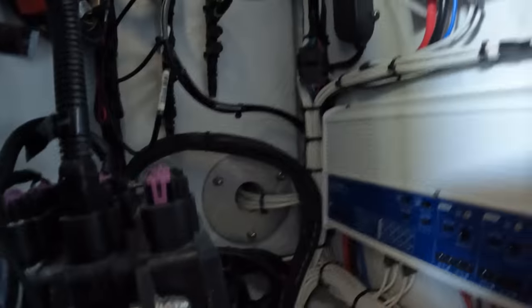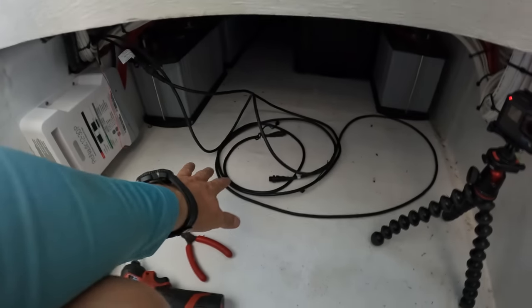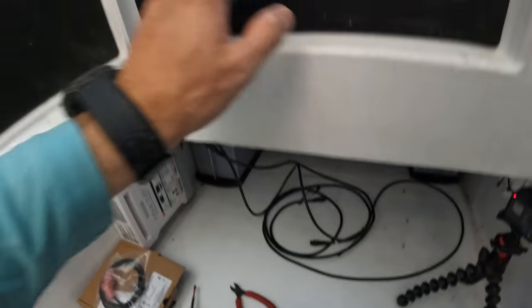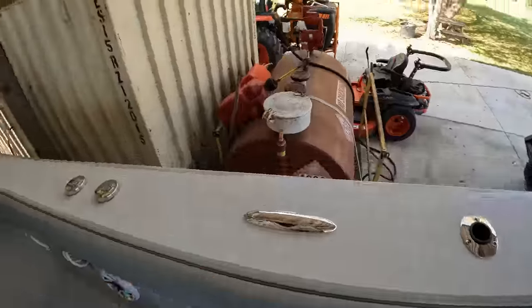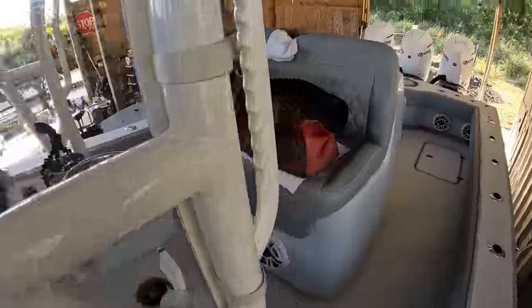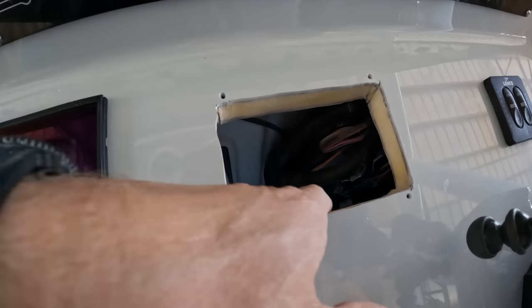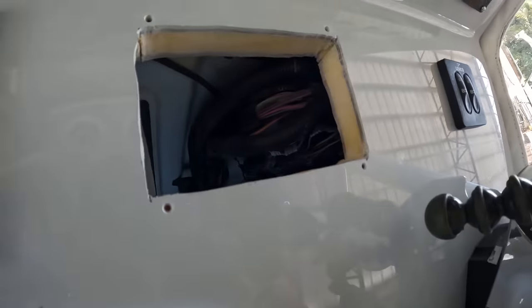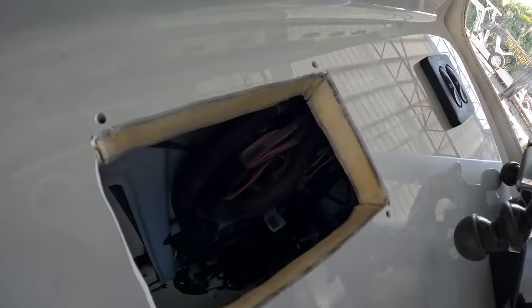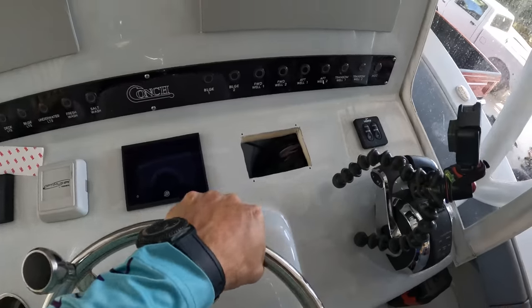Donnie's got that cut out right there — we'll go check out that hole. That's going to be pretty much all the wiring in here. I have the NEMA cables here, I just need to bring them up and put them to the backbone. Let's come out here and take a look at where Donnie's at. He's got the hole cut out — that's looking nice. This is a really thick dash. Look at that thing — that's all of an inch and a half. That's a solid, solid console. I like that.